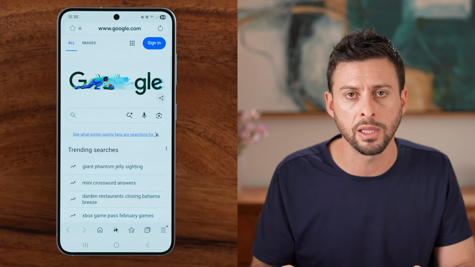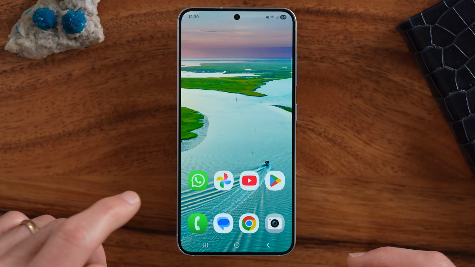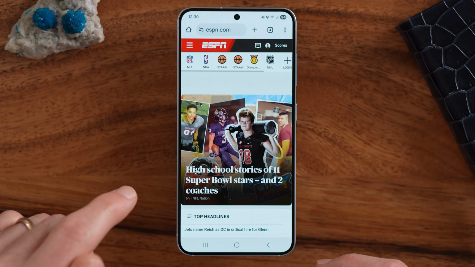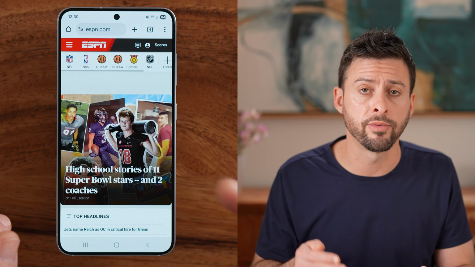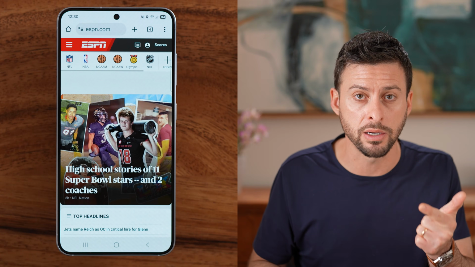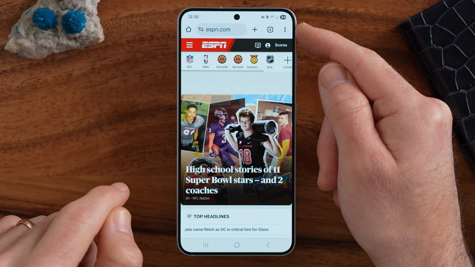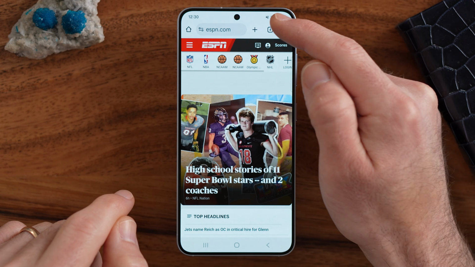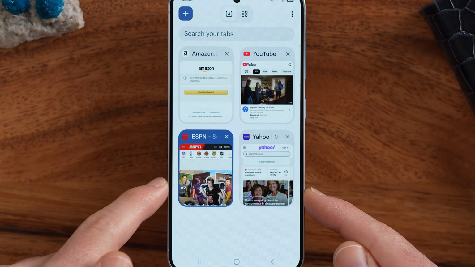However, most likely, if you're on an Android phone, you're using Google Chrome. So let's hop out of here and instead open up Google Chrome. There are a couple different places that you need to look for those tabs, both in the normal browsing as well as incognito browsing tabs. So you'll be able to see them all by at the very top right, you can see that square with the 4. I can tap on that and it shows me all of my tabs.